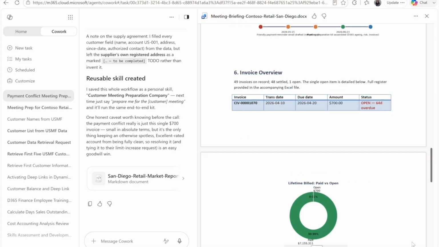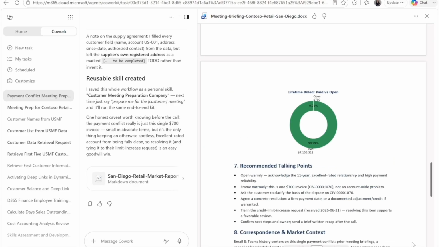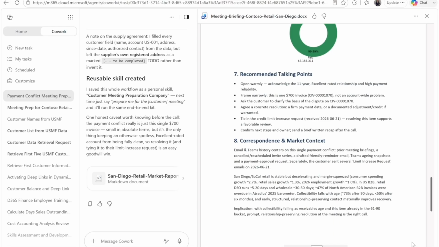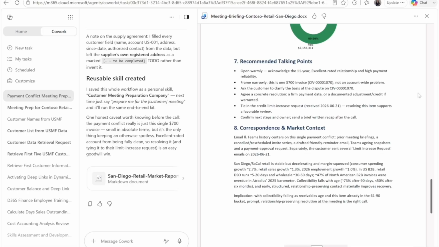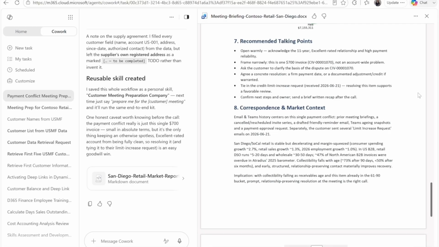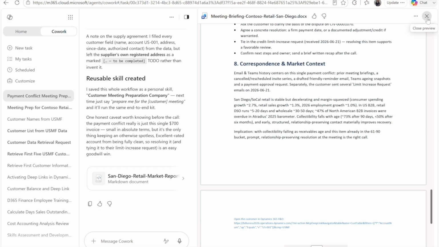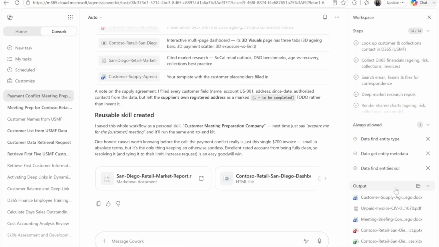and also the market insights that we can find in our documentation. If you like it, we can make it a template, and for future reference, we can use the same template for other customers also. Exactly. We can create it as a skill. Yeah. This is why we use a skill, to regenerate the same process.